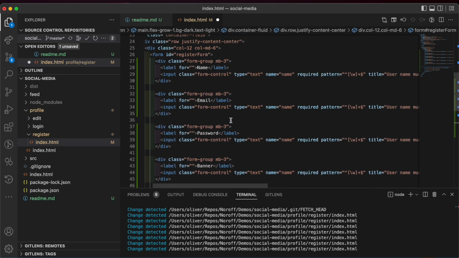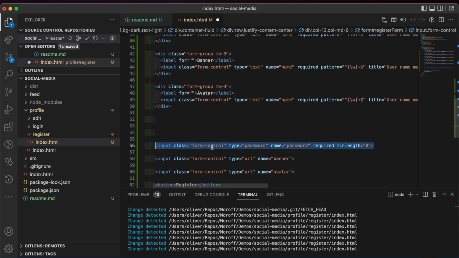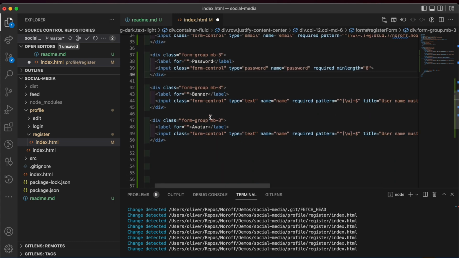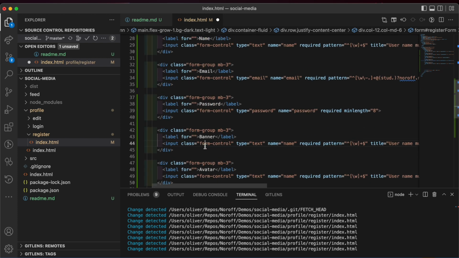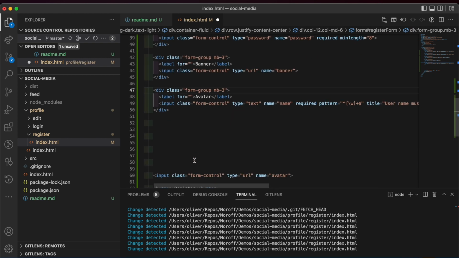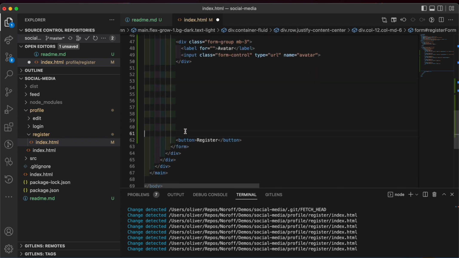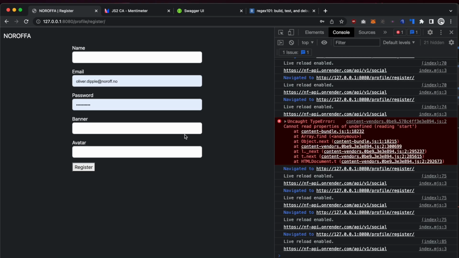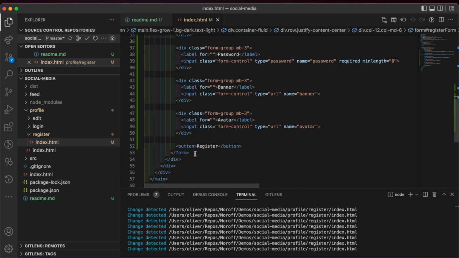Okay, so I'm just going to replace all of these with the correct input, and this is just for the purpose of styling. You don't need any of this stuff, technically speaking. It's just to make this a little bit more user friendly. Okay, now we have a little bit nicer form, and we can add a button class as well.